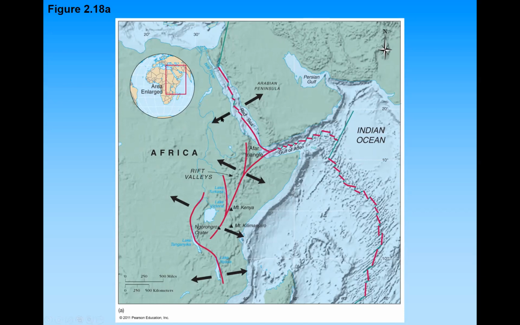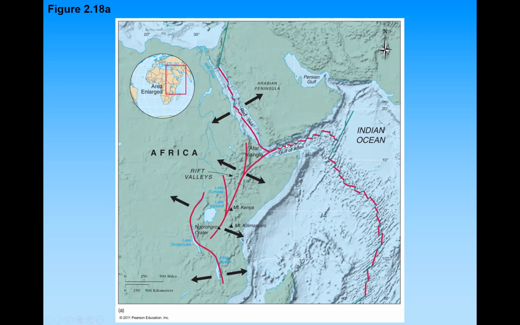The Red Sea is a newly formed rift, and over time the Arabian Peninsula is going to separate from the African continent, and then hundreds of millions of years from now, there'll be an actual ocean basin between these 2 land masses. And then there's a rift valley in Africa, and this is a famous rift valley. This is where Lake Victoria and Lake Tanganyika are located. But this rift zone didn't continue to break apart. So this is the triple star.